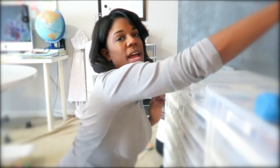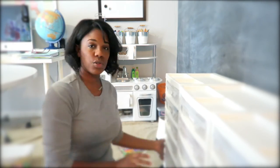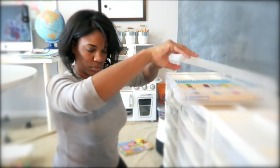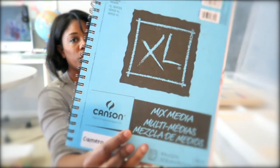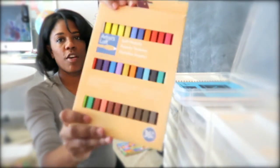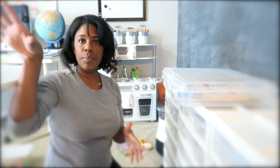The last workbox that I have left is art, and art pretty much stays the same unless we're working on something new. So for right now, what's in their art workboxes, I'll just show you. What's in their artwork boxes right now is their mixed media notebook, and then also they have soft pastels in their workbox.